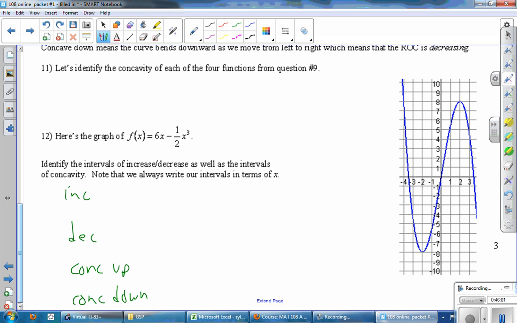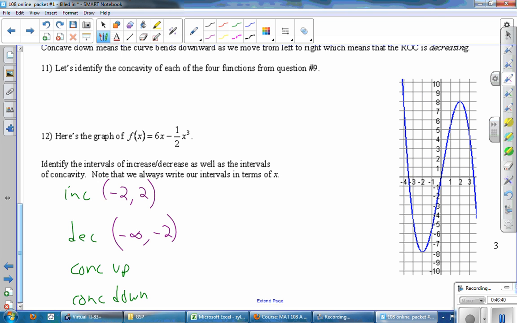So if we agree with that, then it's just a matter of figuring out how to write it. So it starts off by decreasing. That means from minus infinity, if we assume it goes forever to the left, until it gets to the bottom number there, which is at -2. Okay, and we never include infinity or minus infinity, so that's parentheses. I'm probably going to not include -2. I'm going to say it's not decreasing at -2. It's just kind of flat. It's paused there for a moment. But if you include -2, I have no problems with that. Okay, then it starts to increase from -2 until we get to that top point, +2.